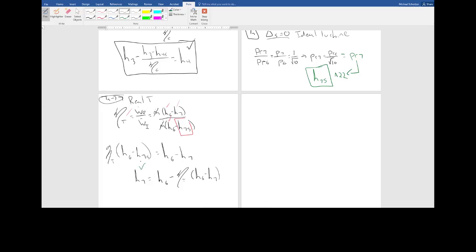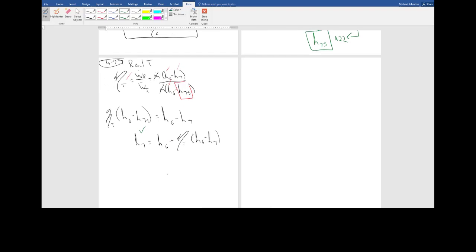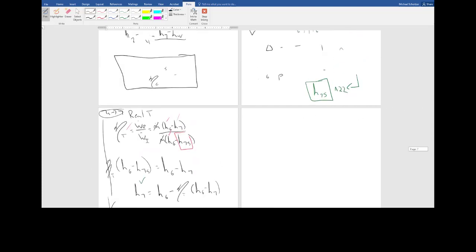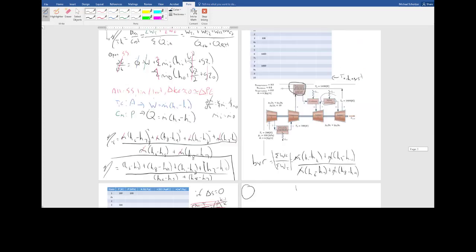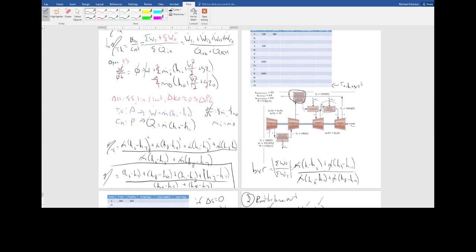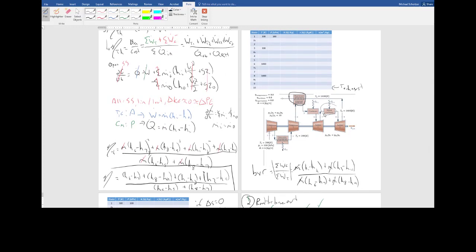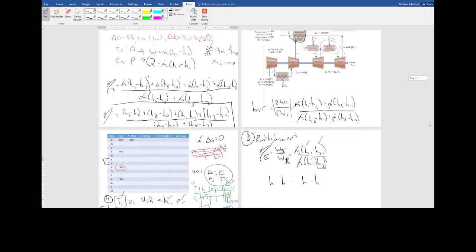Now I know H7. I don't have to go through and find PR7 because the next process, as I go from 7 to 8, if I look at this, this is the reheat process as I go from 7 to 8. So because I'm not going through an isentropic process next, I don't care what PR7 is, not PR7S. So I don't have to re-find the PR at the real outlet, right? Just like I did in the compressors.